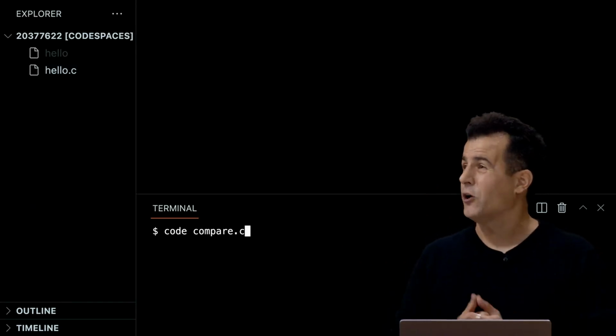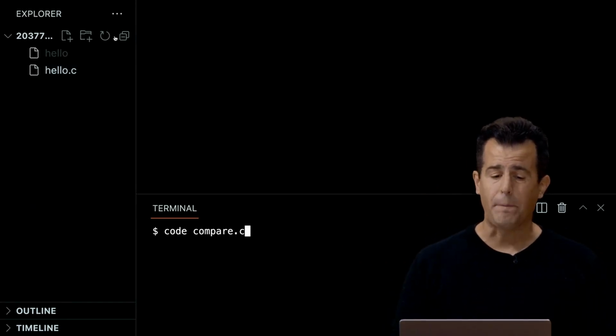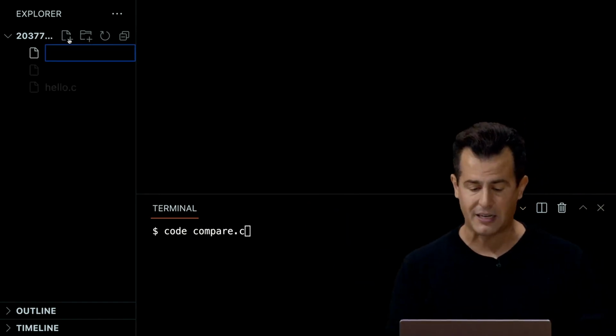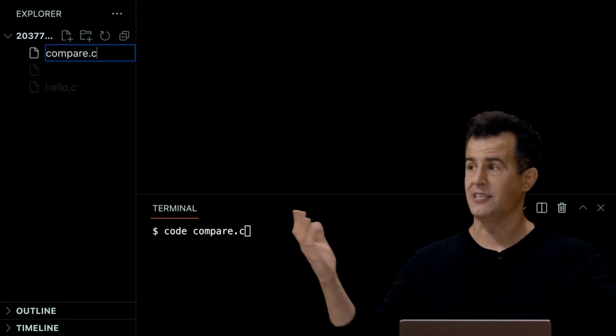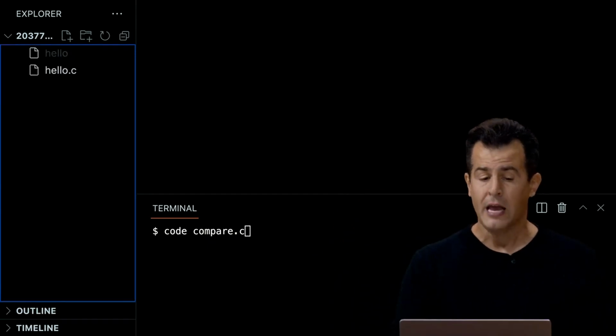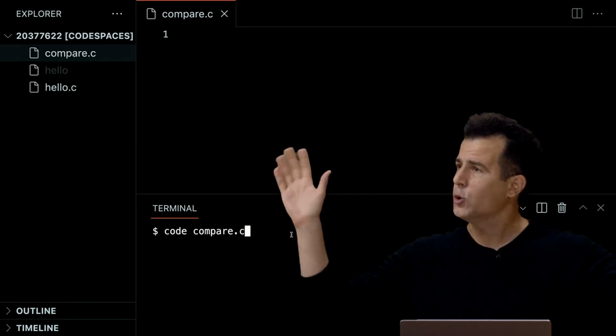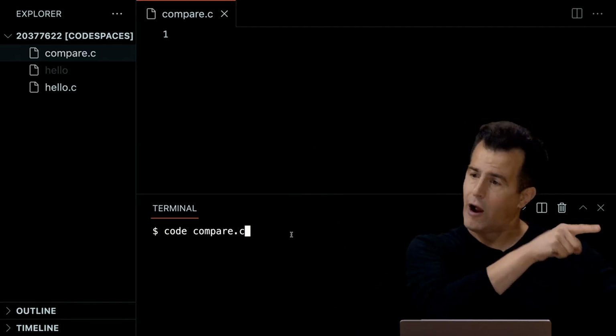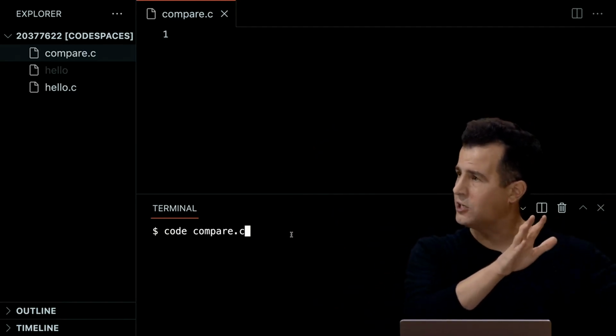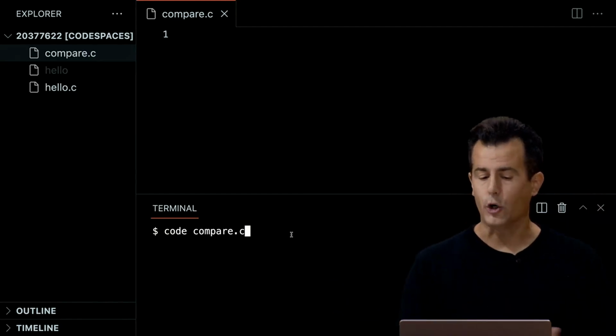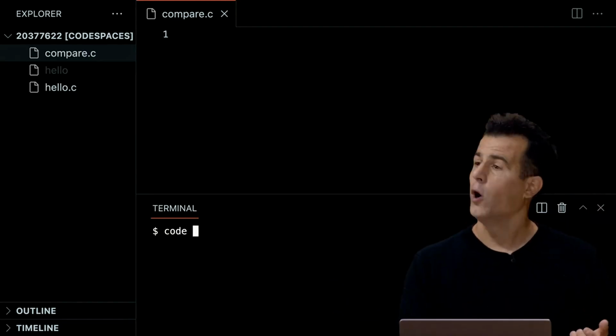This is similar in spirit to a Mac or PC. Like you can go up here and click on an icon, and you can click on the plus icon, and you'll get a blue box, and I can type in compare.c, and I can just manually create it that way. Notice that opens the tab even without my having typed code. So again, on the left, you have a GUI, a graphical user interface, albeit a simplistic one. On the right, and at the bottom here, you have a command line interface, but they're one and the same.